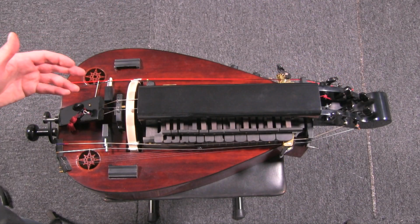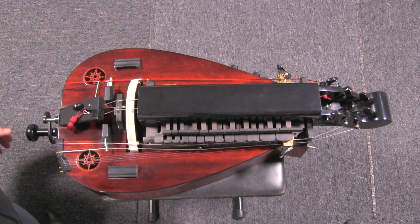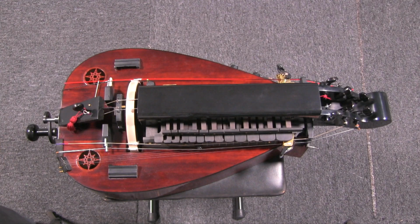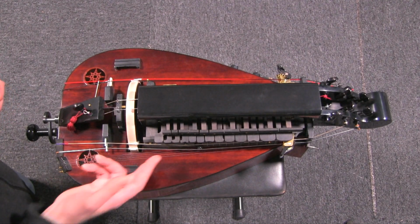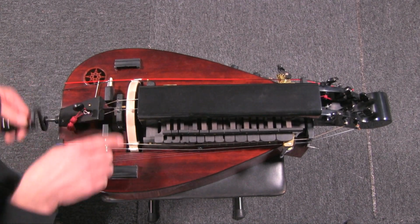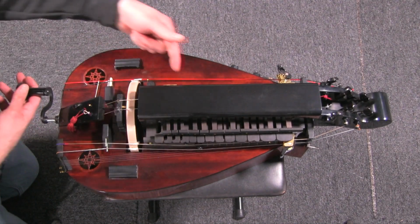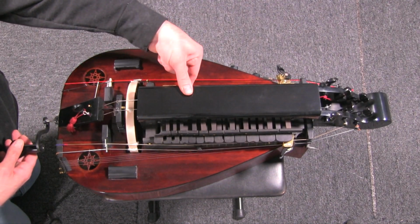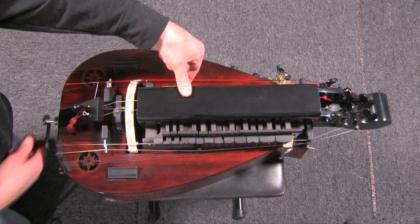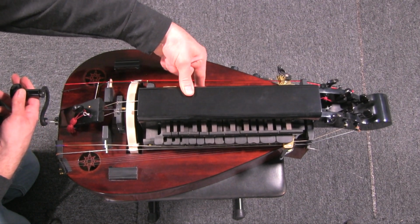Nothing about this is super high tech. There's definitely a quality to the build. You have to know what you're doing, but it's not like buying an instrument today. So to get these strings to touch the wheel, right now nothing's touching when I spin this. To get one of these to work, you press one of these buttons and it releases it, and it puts pressure against the wheel. You can see it right there. And then same with this one.